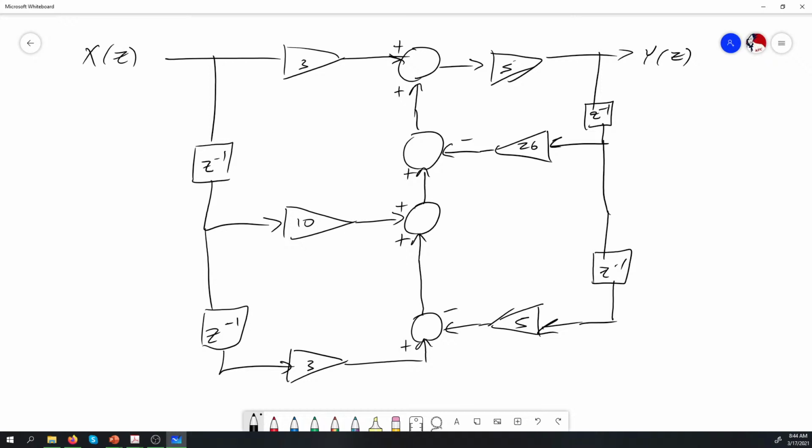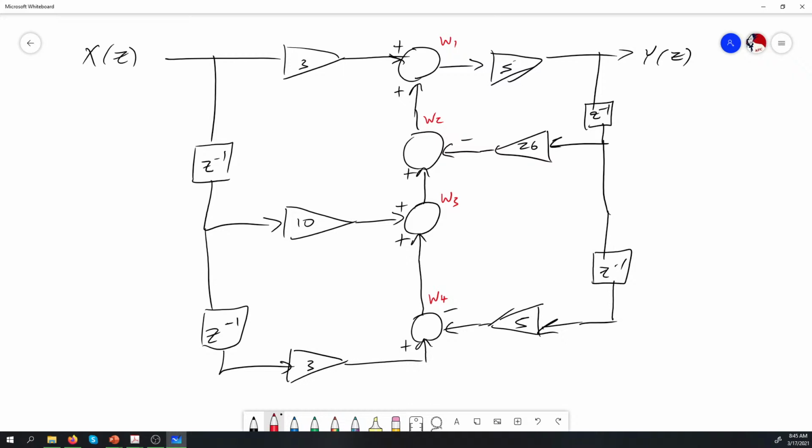We're going to have to define some intermediary points as required for us to actually do our analysis. So I'm going to watch the output of each one of these summation junctions here. I'm going to do all these in terms of W. So let's say here is going to be W1, and here will be W2. This one here is going to be W3. This one here is going to be W4. Don't need any more.